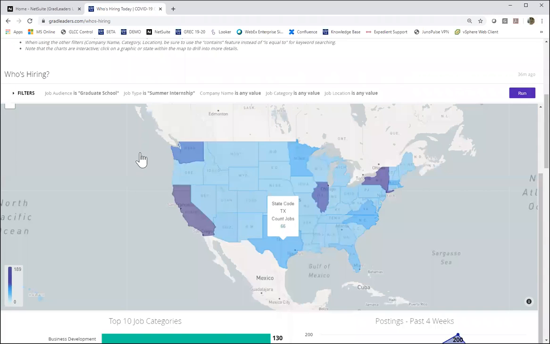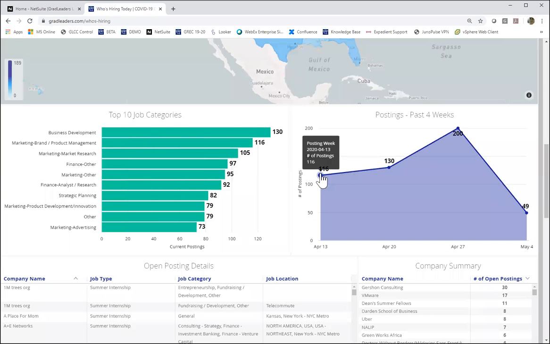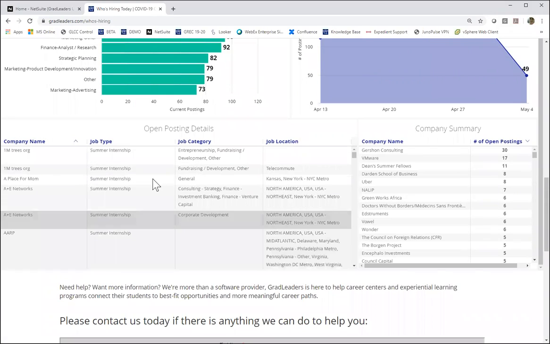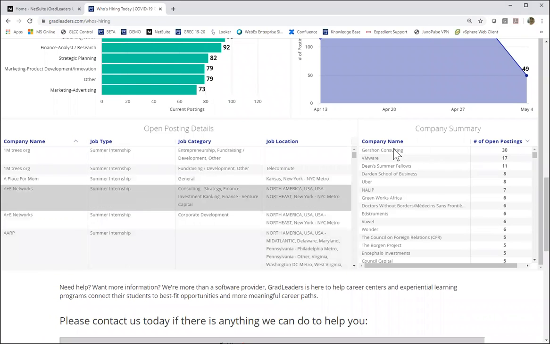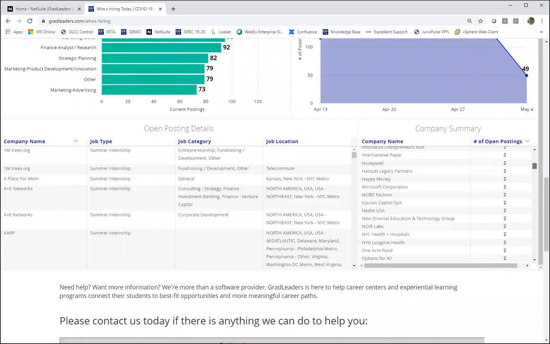Beyond these two, the job category chart here, this is just showing the posting volume that matches your filter in the last 4 weeks, right? And so the current week is always going to start off low, right? We've only had 2.5 days this week. So this number is going to bounce up as the week goes on. This data is refreshed hourly from all of the various job sources. And then there are just a couple of detailed charts here at the bottom as well, if those are useful. You can see who the top firms are in terms of number of open postings from all of our channels.